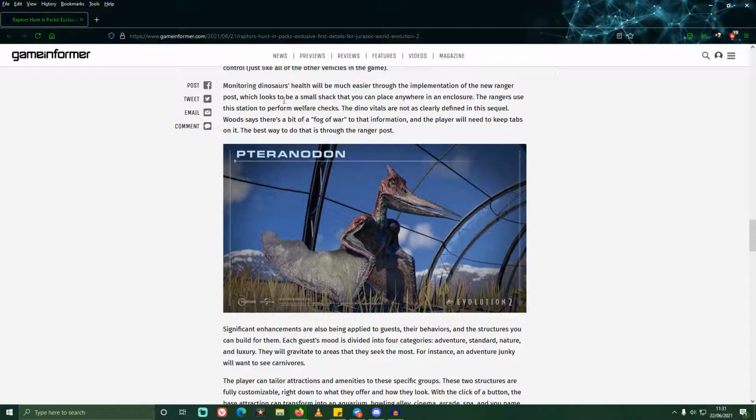Monitoring dinosaurs' health will be easier through the implementation of a ranger post, which is a small shack you can place anywhere inside an enclosure. That will be good, so we don't have to have ranger buildings absolutely everywhere outside, taking up room. Dino vitals are not as clearly defined in the sequel. Wood says there's a bit of a fog of war to that information, and the player will need to keep tabs on it. So that's good. So, bringing players back to enclosures and such to keep an eye on their dinosaurs.